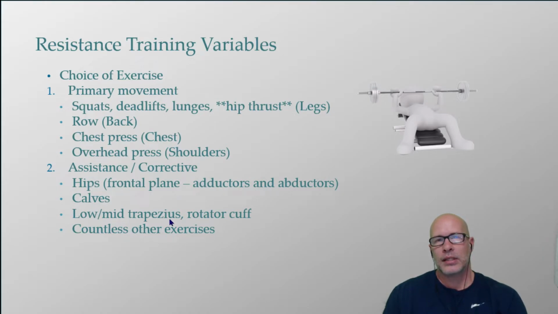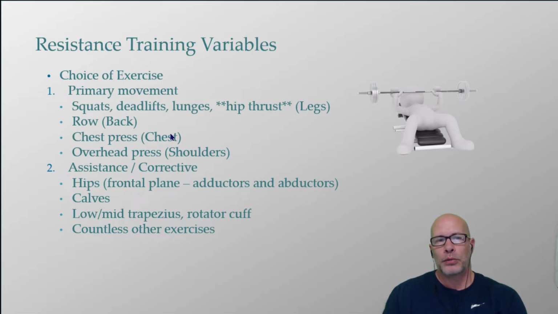And while assistance and corrective exercises are better than doing nothing, and while they are a means to an end as far as improving joint pain, if you're spending your time revolving programs around assistance and corrective exercises at the expense of including your primary exercises like squats and deadlifts, push, pull, and press, then your program is not going to be nearly as efficient or effective.